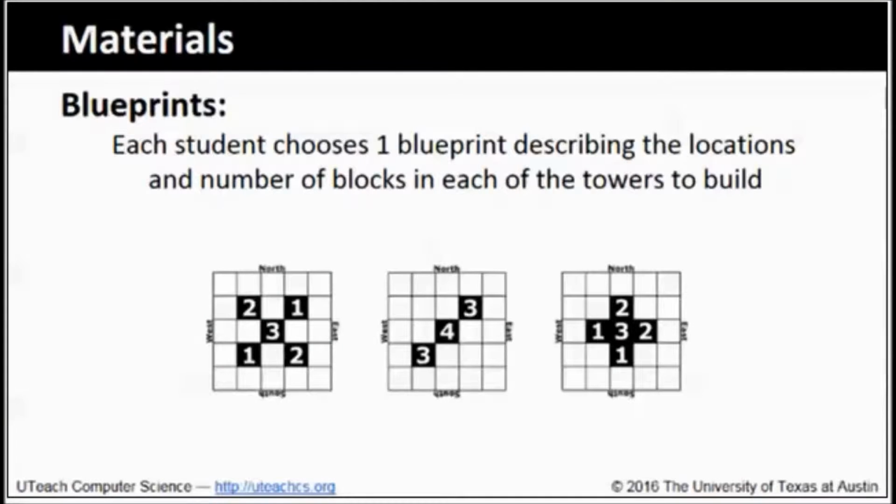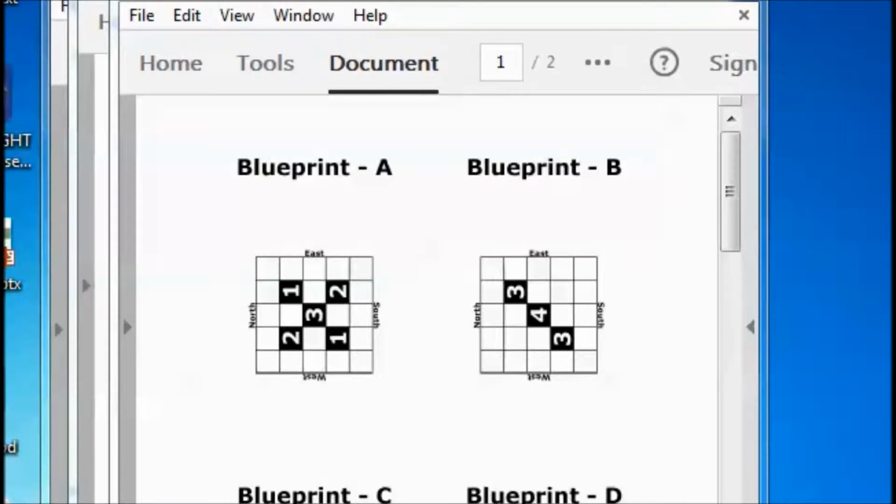Okay, the output of your instructions will be given to you in two forms. The first is a blueprint. Each student will choose a different blueprint, but they will look alike and they'll look just like the grid shown here. You will provide instructions, given the allowed roles indicated on your instruction sheet, to build the towers that you see here. A number indicates how many blocks high the tower must be on the given square. So 2 means it has to be 2 high. So I will push out to you this building blocks blueprint.